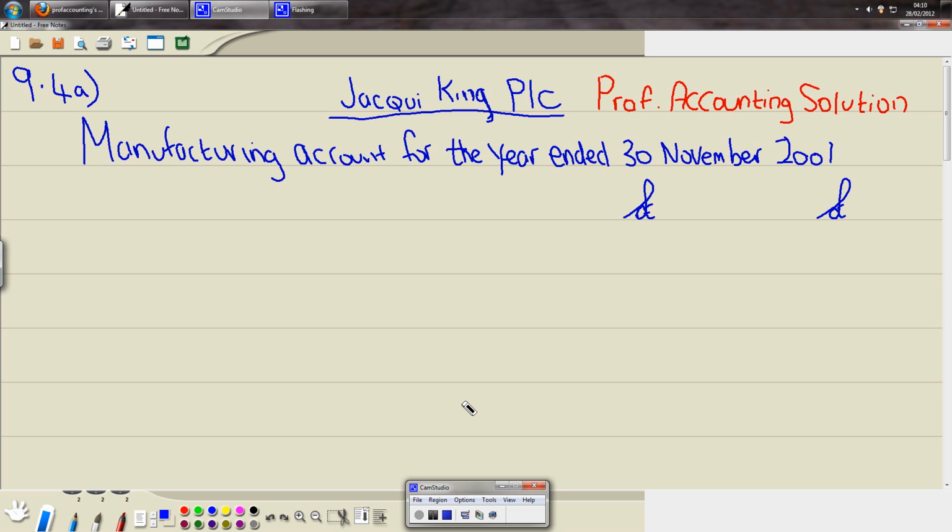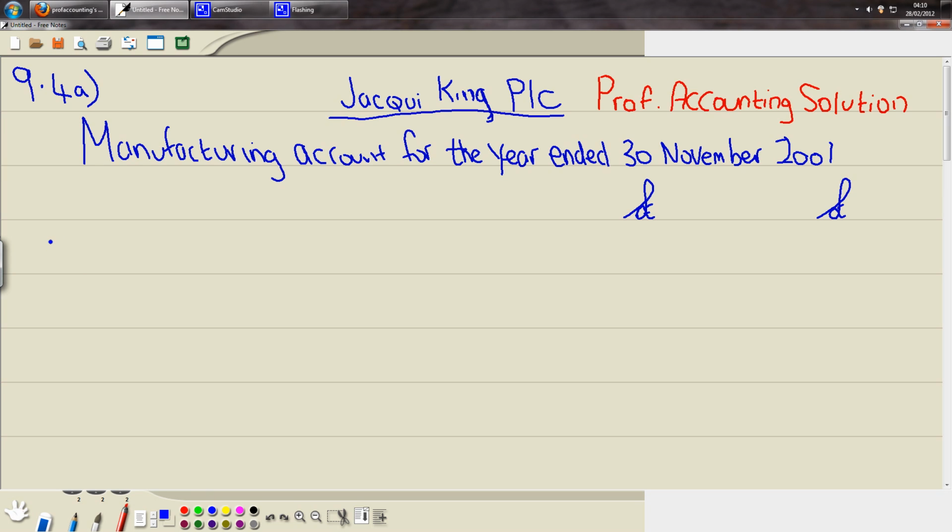So let's start off. Think of the layout. You must have learned the layout by now if you're doing this kind of topic, or if you're still a bit unsure of this, then we always start off with a famous type of stock, which is not finished goods. We always start off with the raw materials. So I'm going to use IAS standards. I'm going to use the terms for that inventory, that is, for stock and so on. Obviously I want you to try and use them, which will help for Unit 3 if you haven't done so already. Okay, let's start with this.